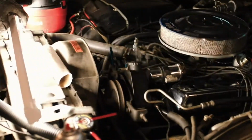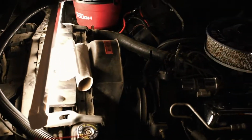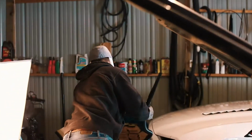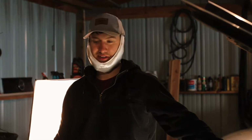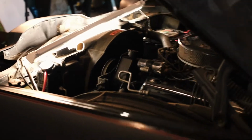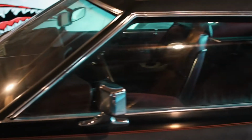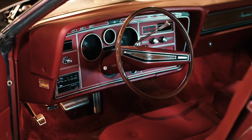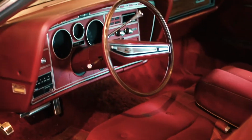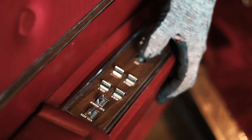You guys have never seen this car on the channel. I don't think really ever, right? No, not really. Other than in the background. It is, as you can see by the edge of it, a 460 big block with a C6 back. It has 60,000 original miles. You know, the main reason you can tell that is if you look at this interior here, it looks basically brand new. Oh yeah, that's immaculate. It is plushy still. There's only one tear in the seat. You know, the back seat's like a freaking luxury resort.